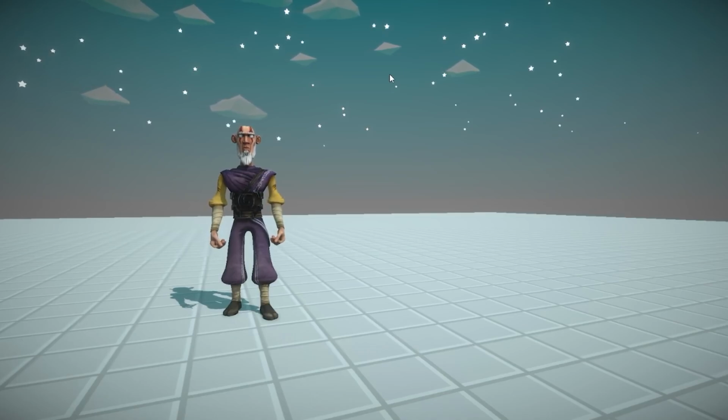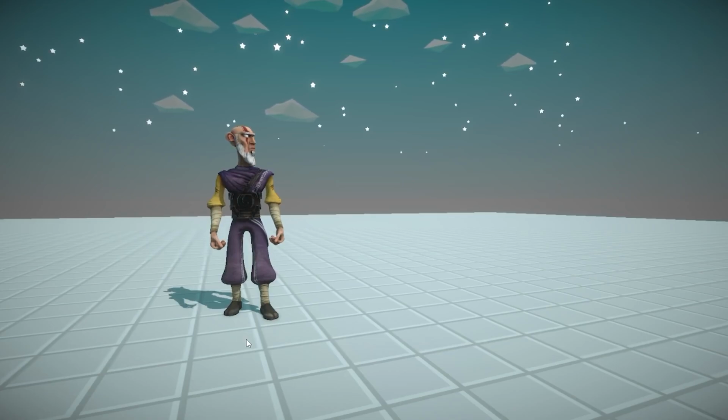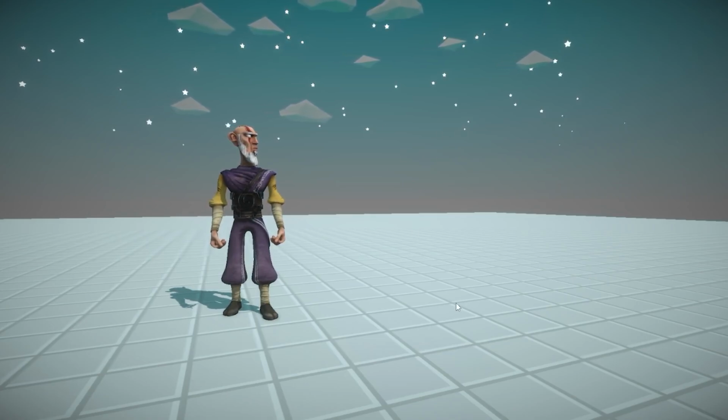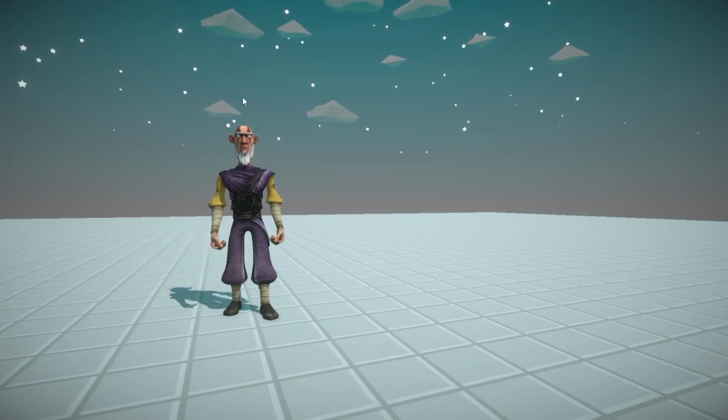So here we are, and there's the character playing the normal idle animation. Now let's say the character approaches a certain NPC, and I press the button, and yep, now the character is looking towards where that character would be. Now let's say the character moves away, and yep, back into playing the normal idle animation, just looking forward.